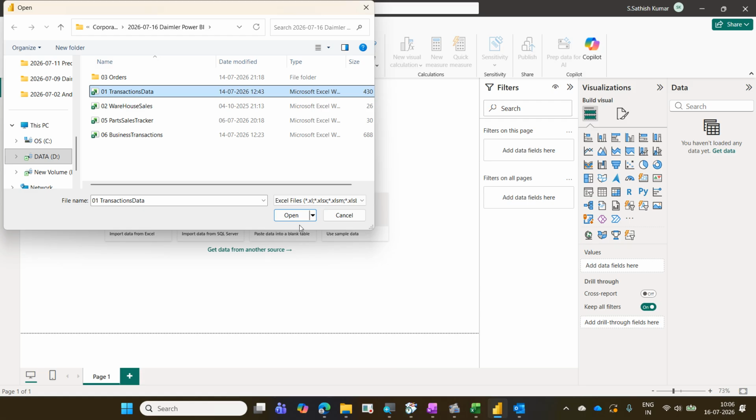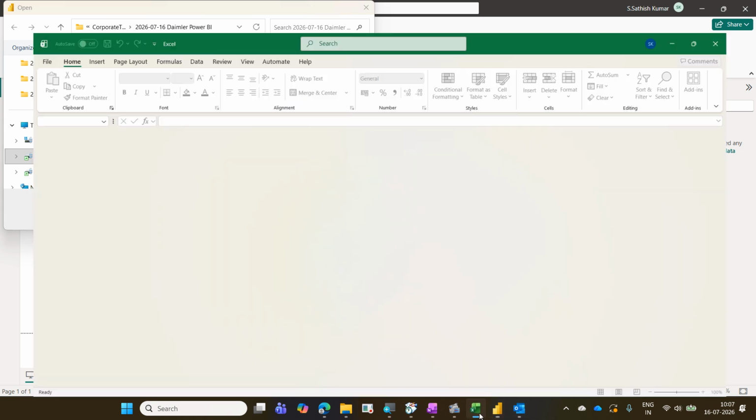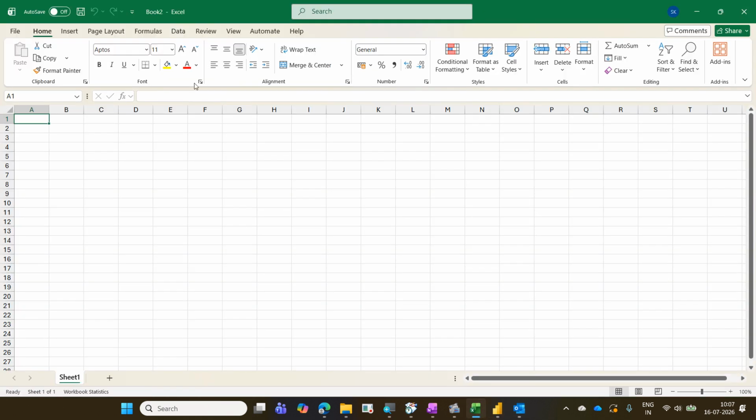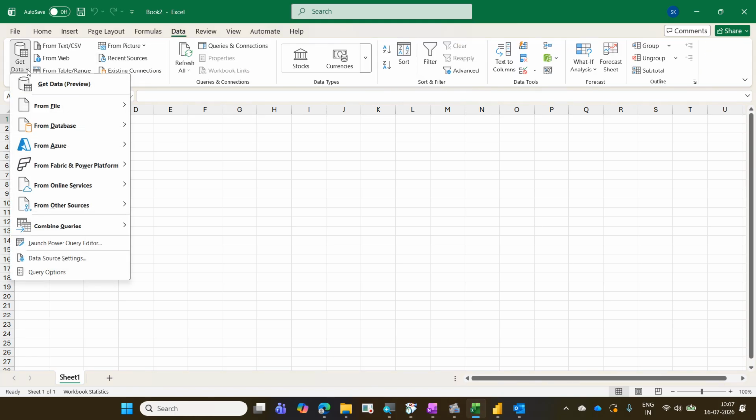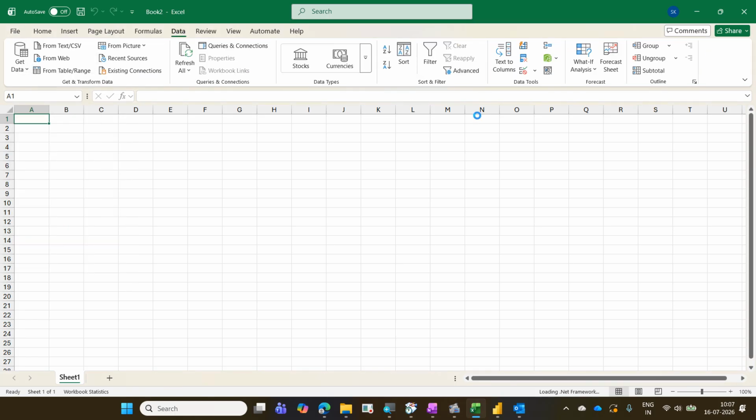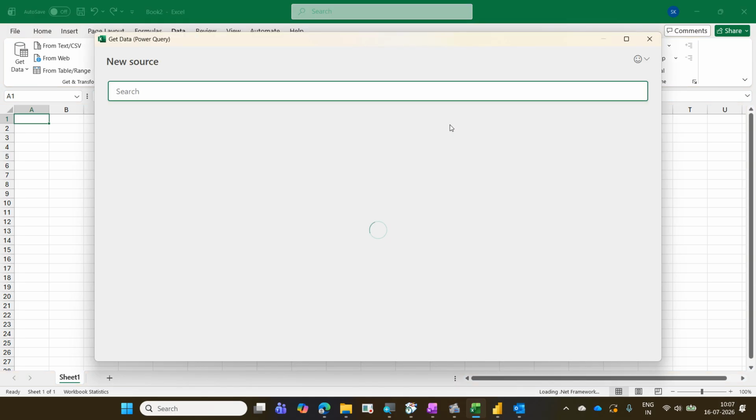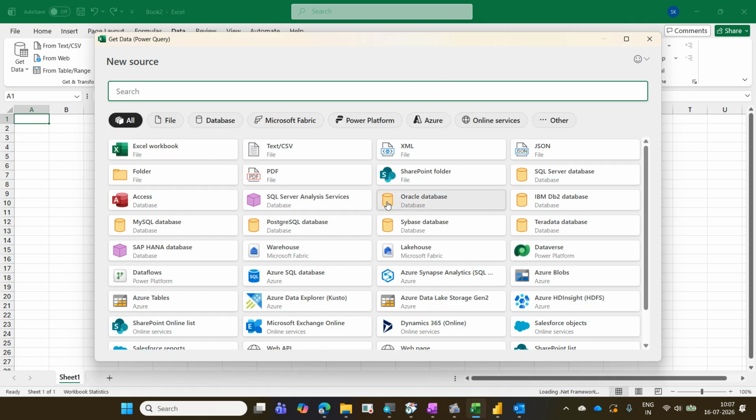I will tell you that we can add that later also. There is a new way of getting the data, and that screen will be totally different. I will show you the screen later. When you use the new preview, your screen looks somewhat like this. I will tell you the new methods of getting the data also. This is another method of getting the data.